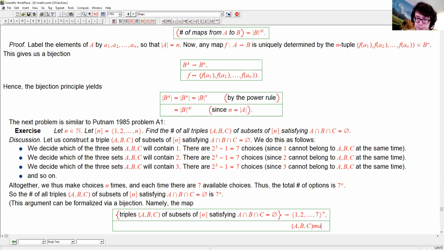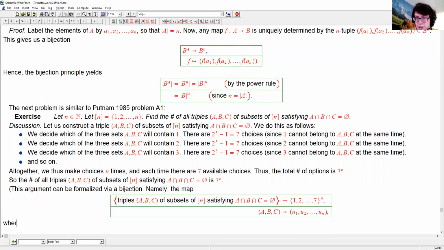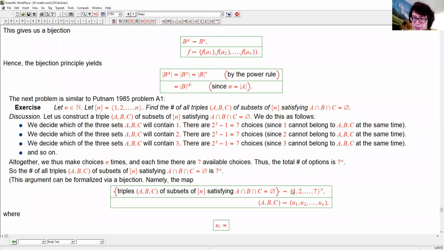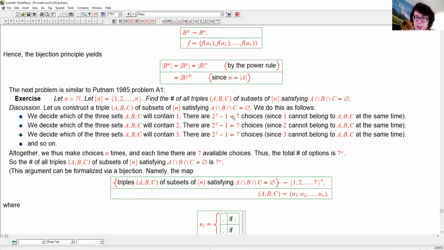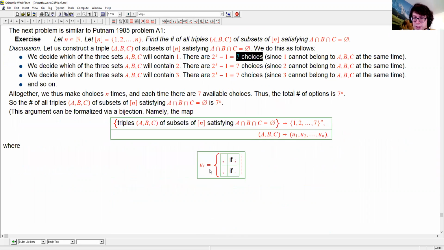How do we build it? We send A, B, C to the n-tuple, where u_i tells us which of the sets A, B, C the element i belongs to. So as we know from here, we have 7 choices, and what we need to do is to encode them as numbers 1 up to 7.